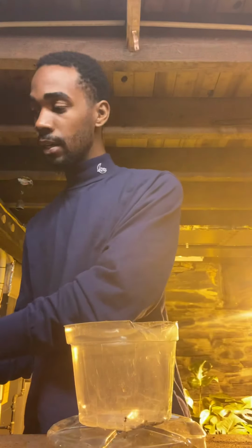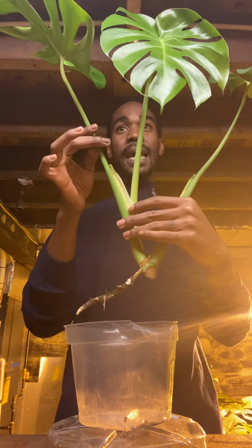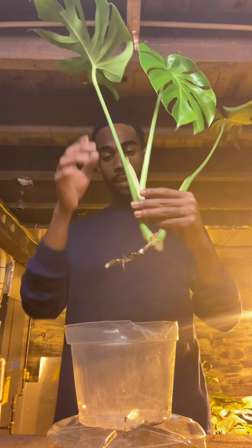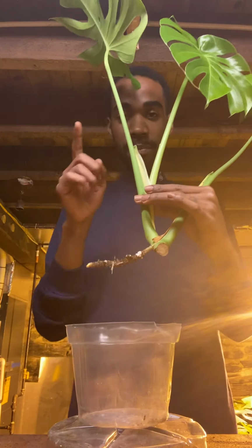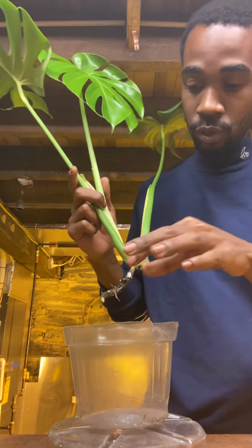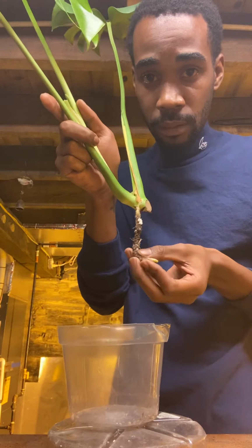So, because we have a plant that is as big as it is, it has a little weight to it, right? So what do we want to do? For one, we want to make sure that our root can fit inside of the pot. Now, sometimes you need to manipulate the root, and it is okay, but you just very carefully manipulate your root. It is flexible to a point. Do you see?